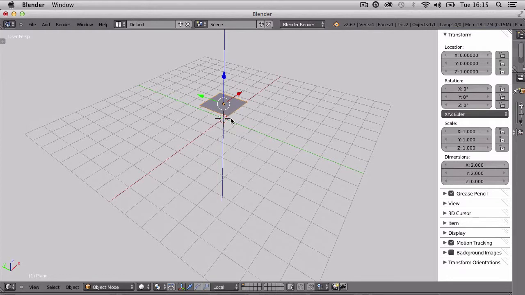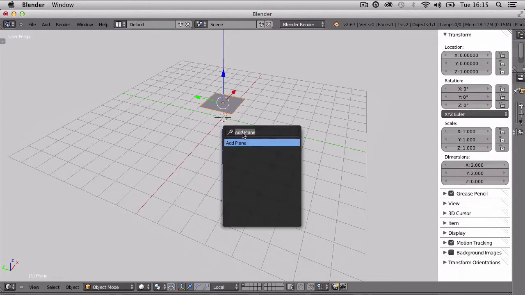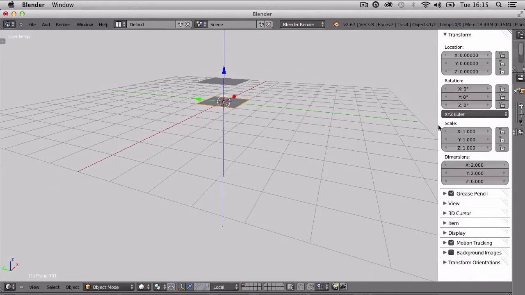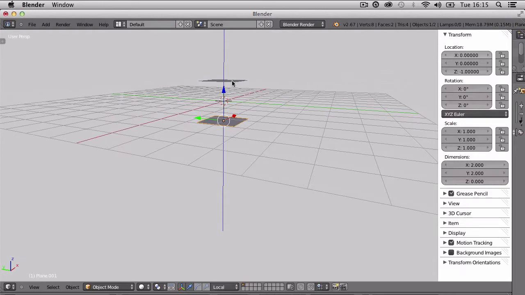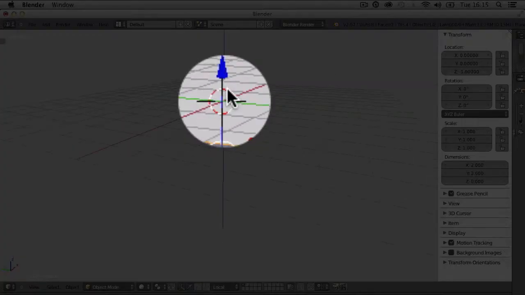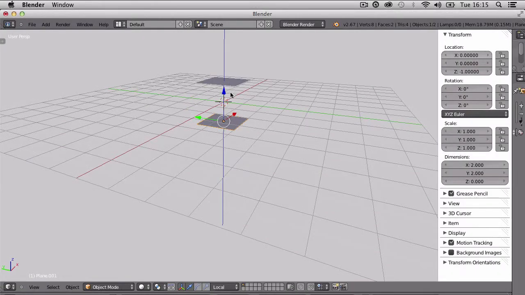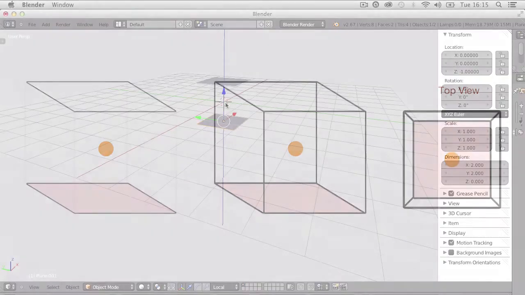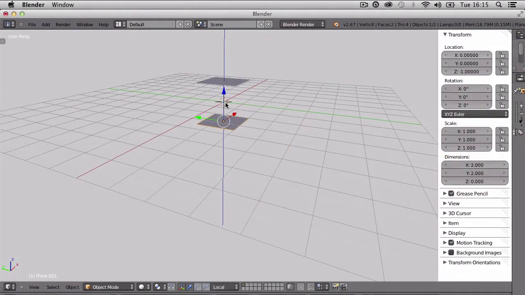So what I'm going to do is create another plane down below, another face to our cube, and I'm going to move that down -1. That way, you'll notice that this point right here, our central point in our viewport, stays in between those two faces. So we're keeping everything central. With our cube, we have a central point, and when we rotate it, it's rotating around that central point, and that's very, very important.